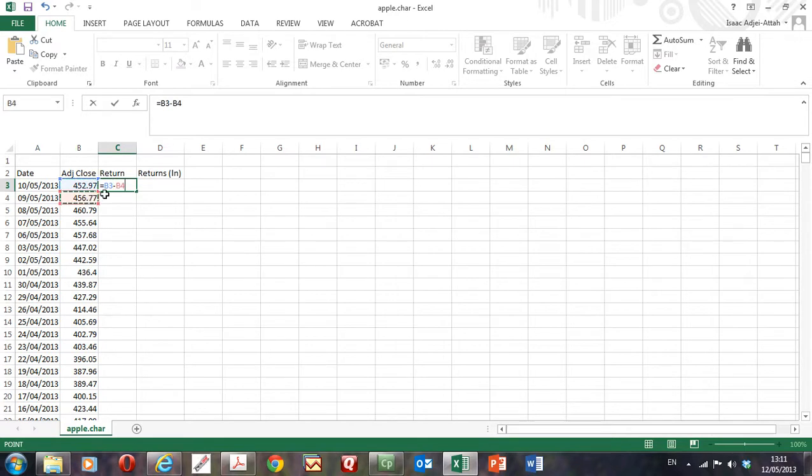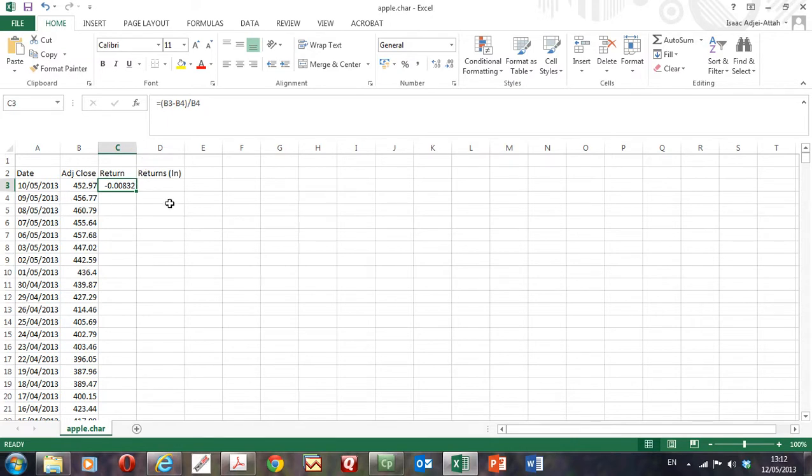So what we can do is, if we start here with equal to, we're going to have our current price minus the old price. If we put brackets around these, divided by the old price, which is this one, I hit enter, we have the return. Now the return may be stated as normal return as a decimal, of course, without converting into percentage.